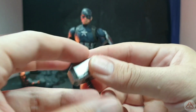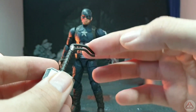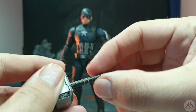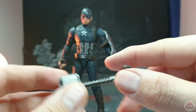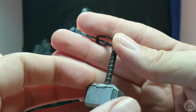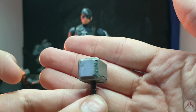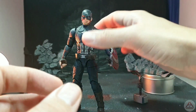Then of course, this just came as one brown piece, and with whatever was left on my brush, which was pretty much nothing, I just ran the brush up and down, and it managed to get on all of these little ribs, whatever they're called. It managed to colour all of those in very nicely, and it doesn't wear off in the grip with the paint, so that's a bonus. I just wanted to go over that quick. So there's Mjolnir all done and dusted. Let's pop him over there.